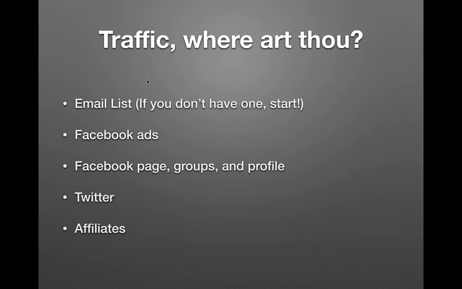And then on Twitter, you can publish that you're giving away the free content, send them to there, and definitely use hashtags to get people's interest. And then lastly, you can get affiliates. There's a couple different softwares out there to track where the affiliates are coming from. But if you can get people who have a lot of clients and a lot of followers to promote your content, that is definitely a good way to get more people into your funnel from the beginning.